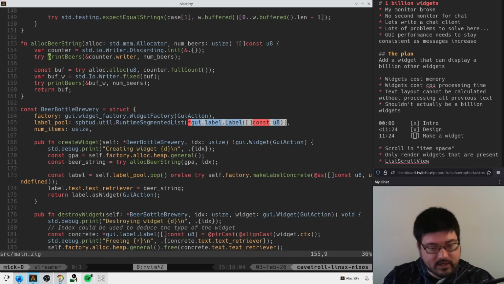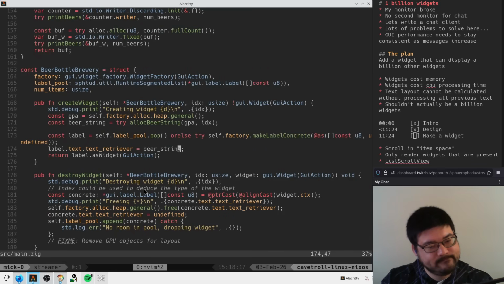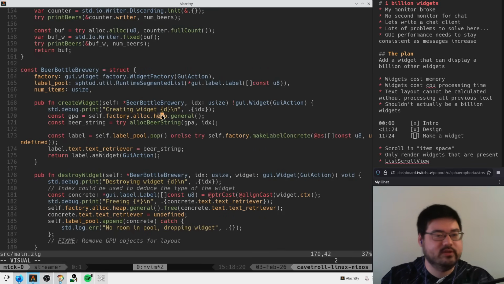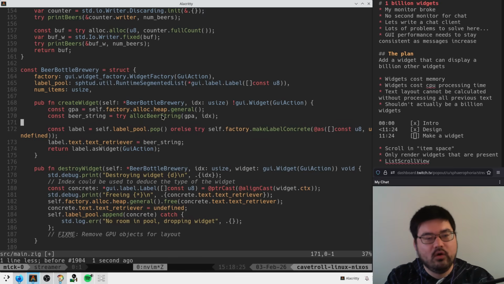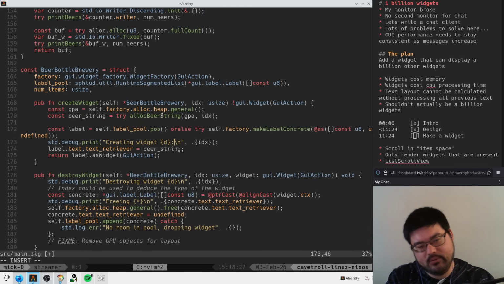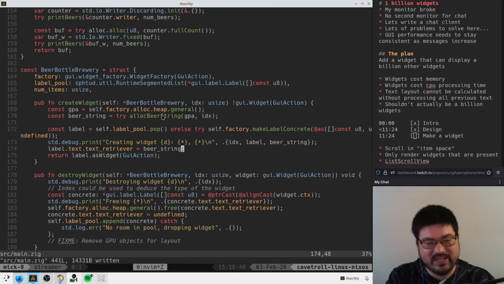So this is a stable address, greater than the allocator. We're not making this on the scratch allocator or anything, right? Because this is on the beer allocator. Interesting. Let's do this. We'll say creating widget here, and we'll write down what its address is. So the label is at this address, and the text is at this address. And we can figure out if we're doing something really stupid. My limit is also 12 beers, thank you.